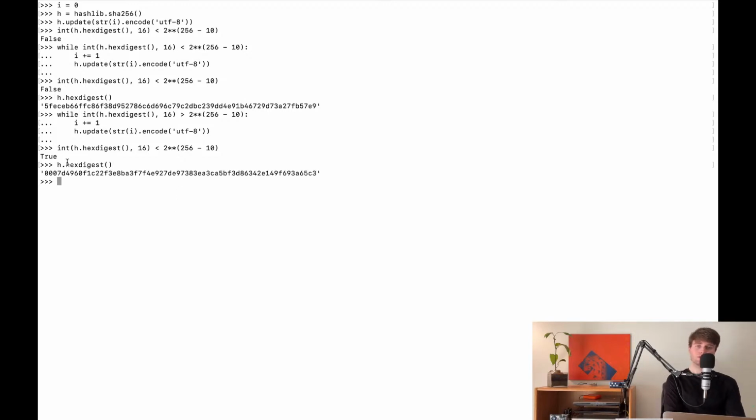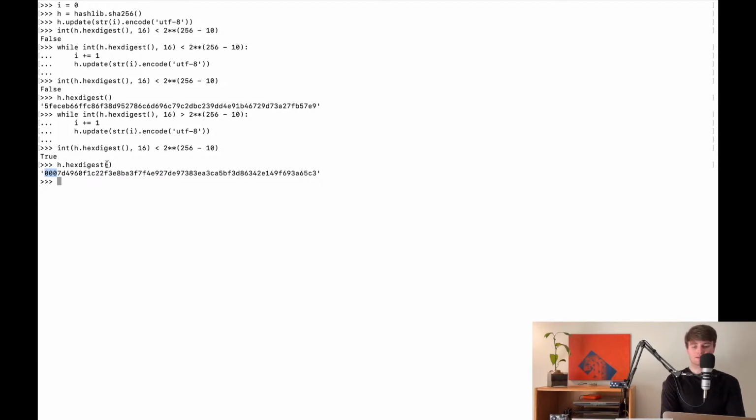And what's important to note about this hex digest is that it's actually immediately recognizable as successful because of these leading zeros. The leftmost bit is the most significant bit here, and we can see that these most significant bits are 0. That pretty much tells us right off the bat that this is less than 2 to the 256 minus 10. So that's a good indicator that we are on the right track.